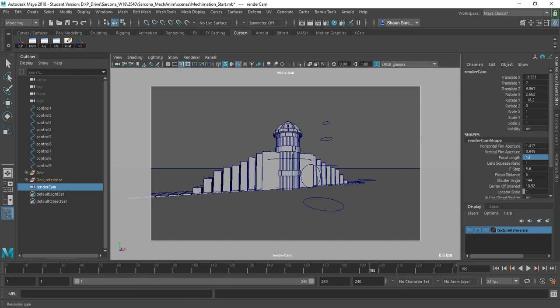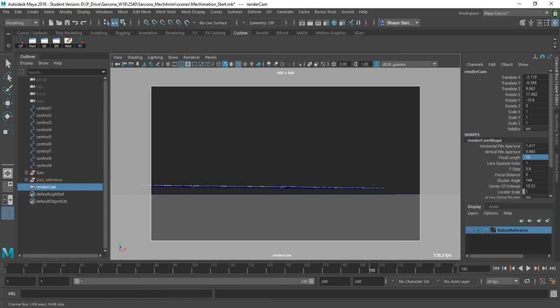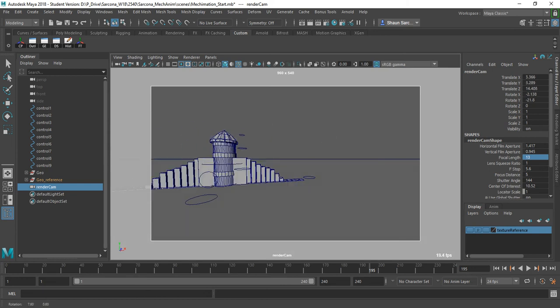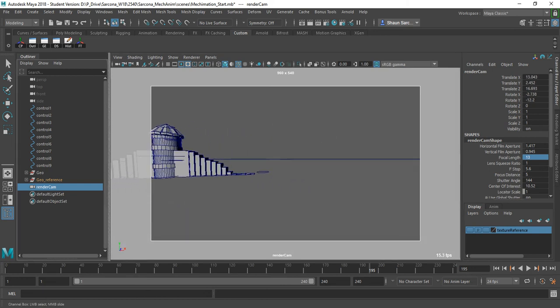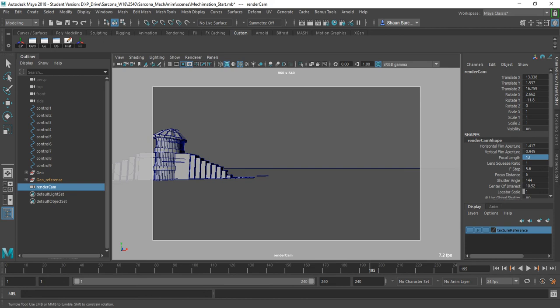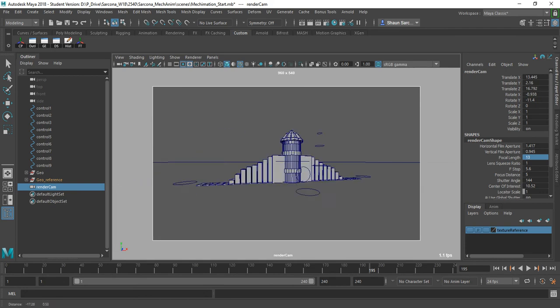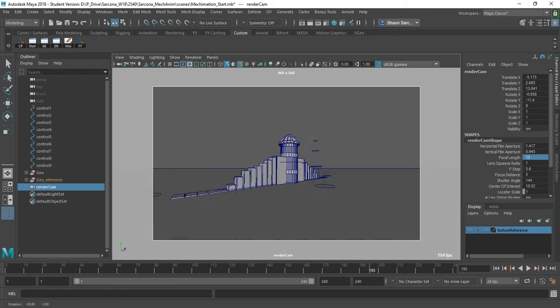That's your render view. This is your render region. That's what's going to render when we render. So however we line things up, if I put this building right there on the edge, I'm pretty much guaranteed that that is what it's going to look like when it renders, that this side will be the side of my frame, okay? So I want to be aware of what that looks like.